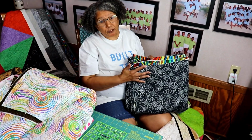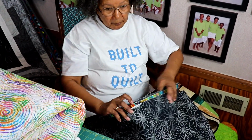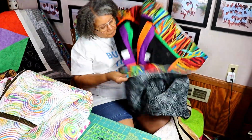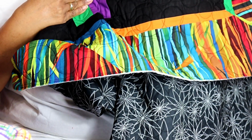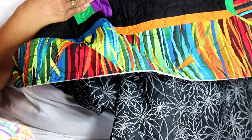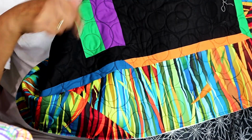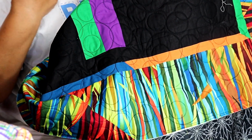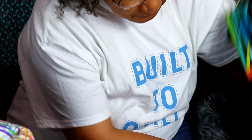Based on the fabrics that you choose, this quilt is primarily black, but look at the border. The border just sings and dances and just ignores the black entirely. Some of these colors are in the quilt, but the border just really makes this quilt what it is. I love this quilt.